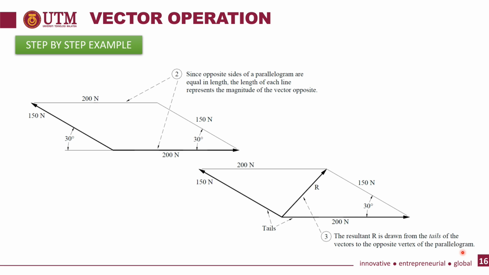So based on our previous lesson, if we are using the parallelogram law, after we draw the parallel lines, the part where the lines intersect, which is here, is the resultant force. So it must start from where the tails are, and you must connect it to the intersection of your parallelogram, the parallel lines that you have drawn before. Okay, so this is the resultant force.